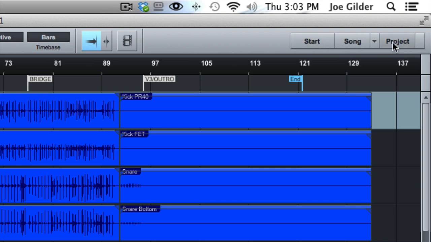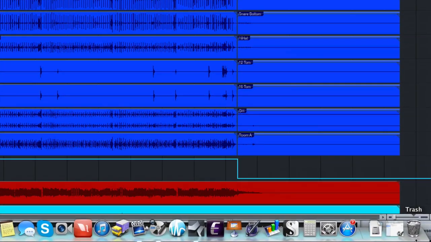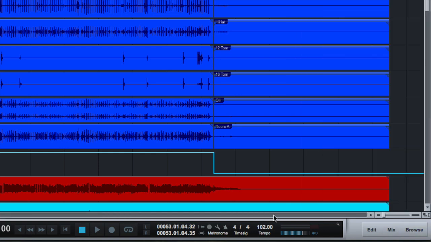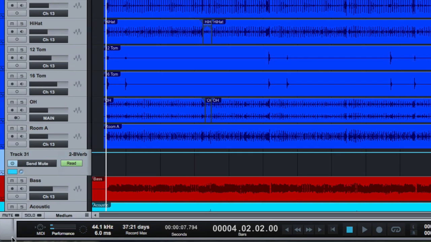If we want to flip over to a project or another song, we can have multiple songs open at once. That's pretty cool. Down here, we've got a window that we can open up and it can show us lots of stuff. We'll get into that. Typical metronome, time signature, tempo settings. Right here, we can click that on and off to go in and out of mono for listening. Transport controls along the bottom, and some helpful information down here as well.